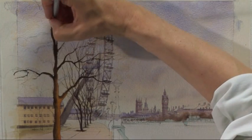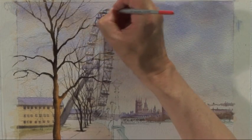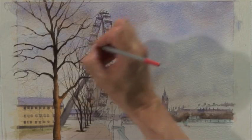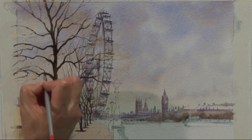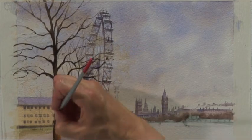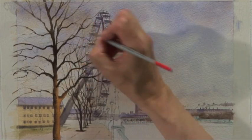It doesn't matter if your brush gets a bit low on paint towards the top, it thins the branch out naturally. Getting the branches very thin towards the edge of the tree. And I'm using the very tip of the brush to really bring fine branch work across. The thin branch work is just as important as the thick. Let's put another branch in around here, I think. And then take them out to that wash that I've got over at the right-hand side of the wheel.